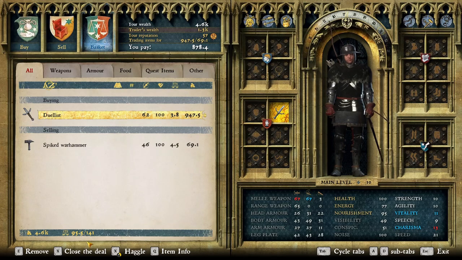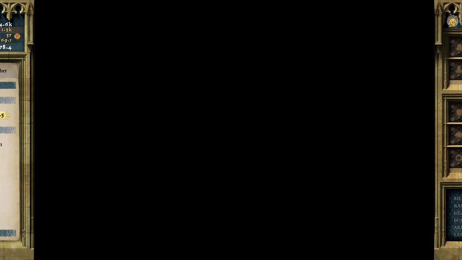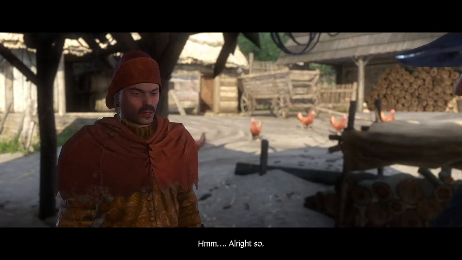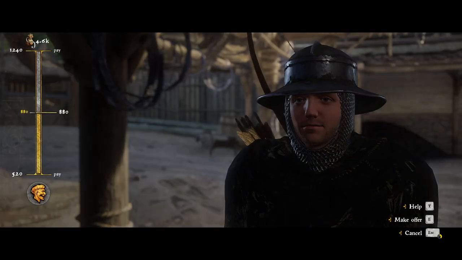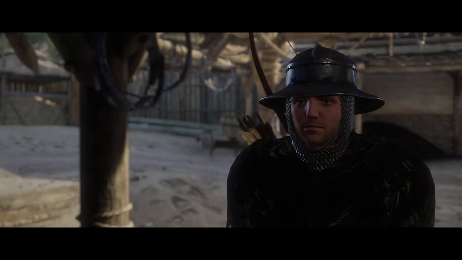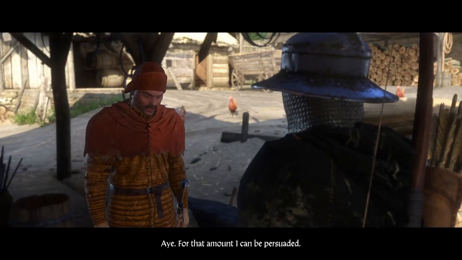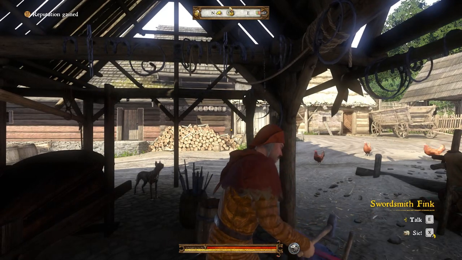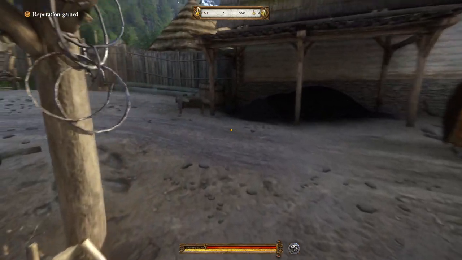Okay. Basket. We're going to haggle a little bit. Let's talk about the price. I think we shall. All right. So. Oh, he doesn't seem keen. Well, let's bring that down to 810. Aye. For that amount, I can be persuaded. I could have gone lower. Actually, I found that that's about right.